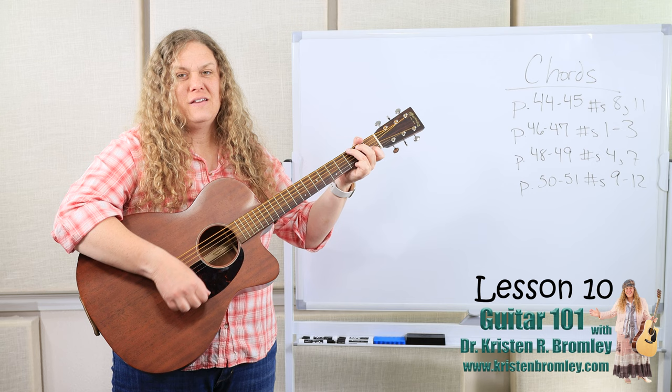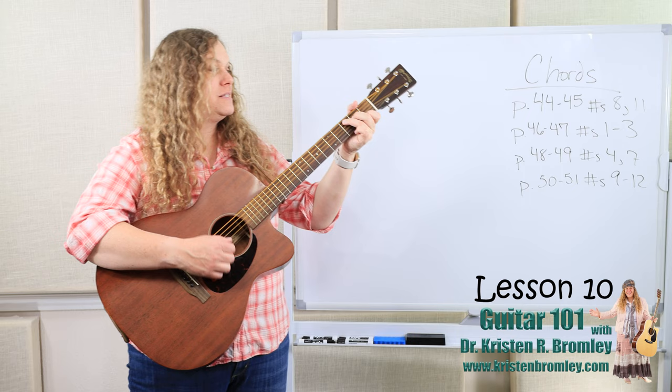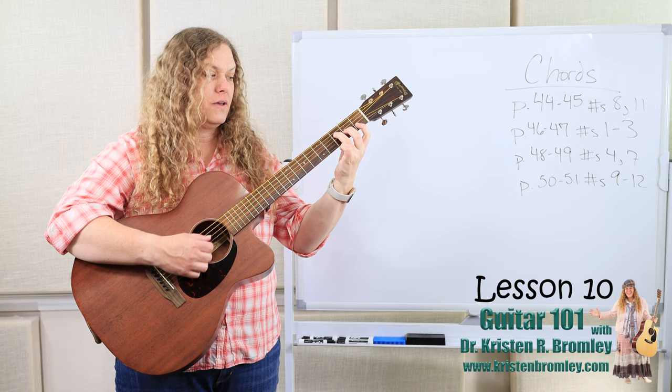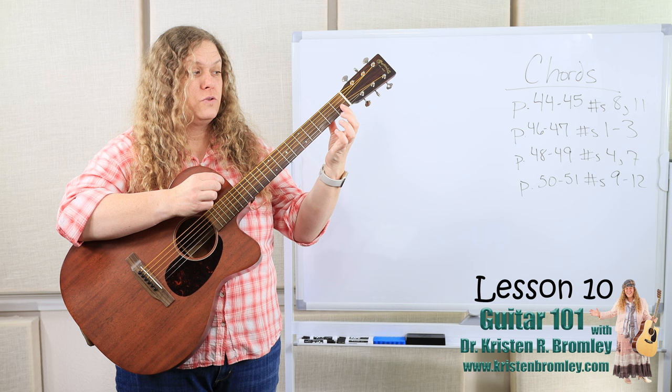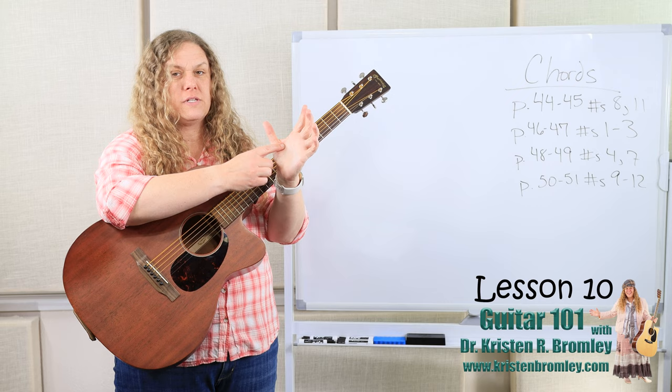Okay, with that warm up, we'll flip on over to page 46, and we're going to do the Streets of Laredo, C, F, and G7. So as a reminder, with F, which can be a really challenging chord to play, my thumb is sitting behind the second fret. I'm pushing the two notes down on the top two strings. I'm pushing those down from the side, not directly straight on my finger, but just a little bit onto the side. So it's getting this kind of a motion, which pushes against that big muscle. That's where the strength comes from.